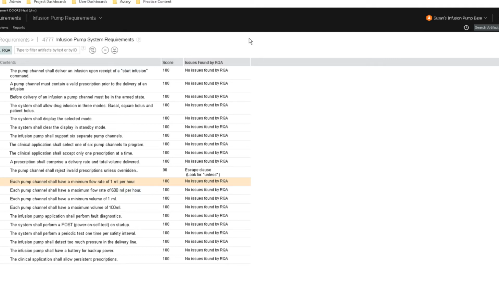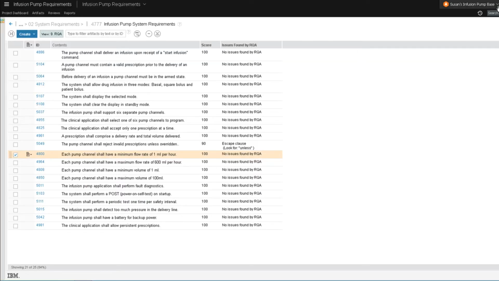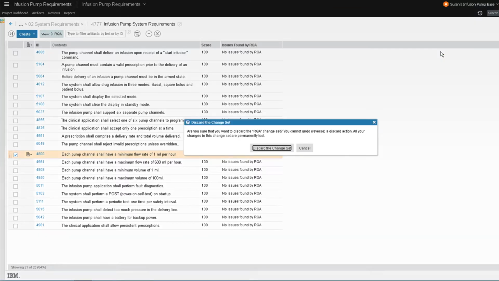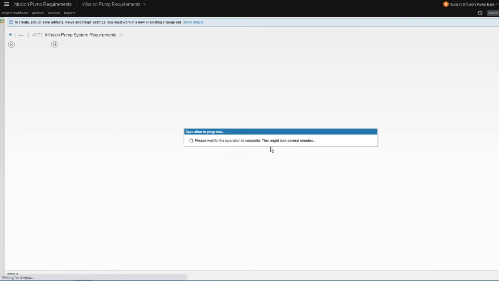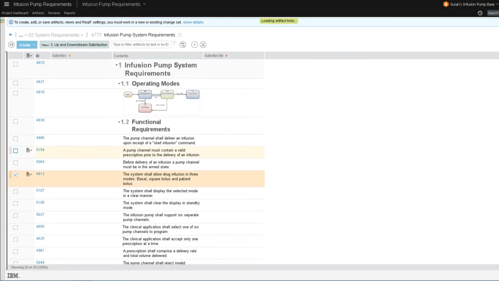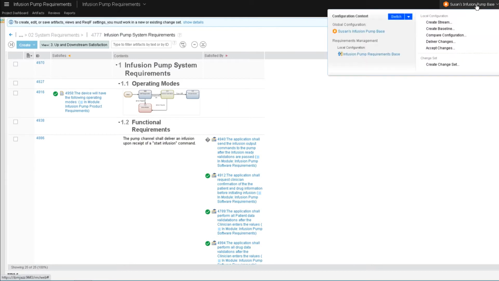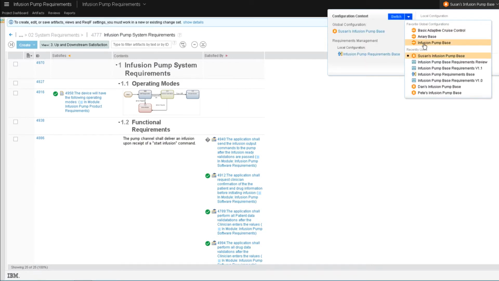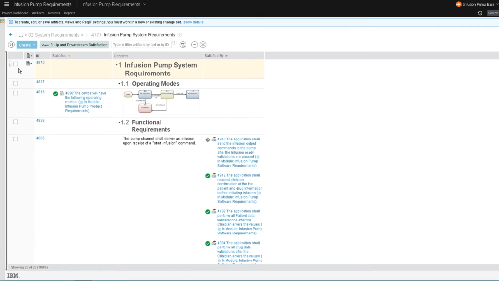In a real project, we would of course fix all of the issues and deliver the requirements back to the team and then create a baseline of those requirements ready for the review. Now, as this is a demo, I've already created that baseline and the review, so I'm just going to discard this change set. And then I'll switch from Susan's personal editing area back to the team area.